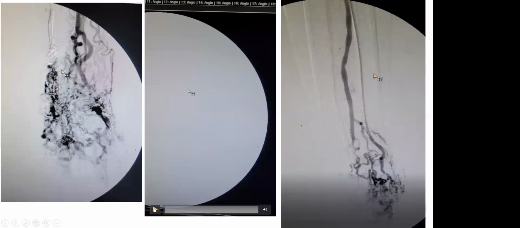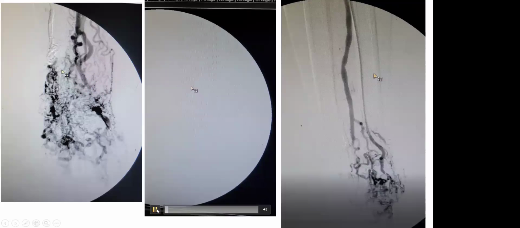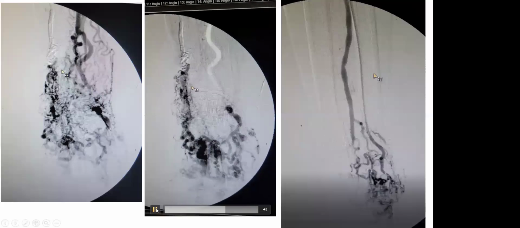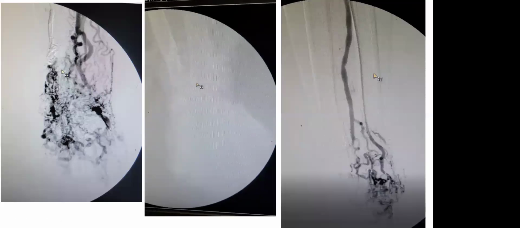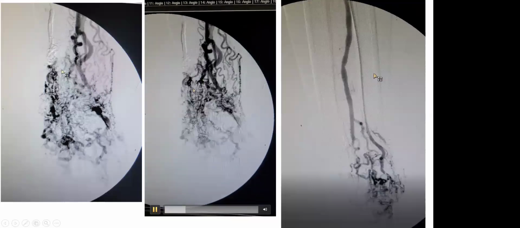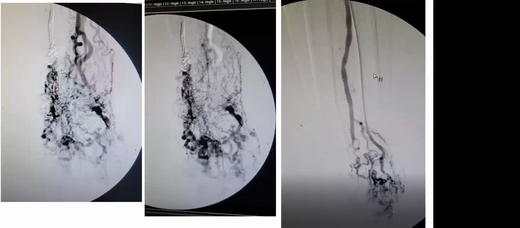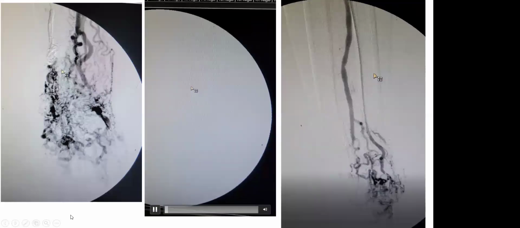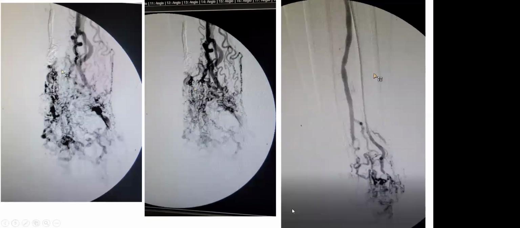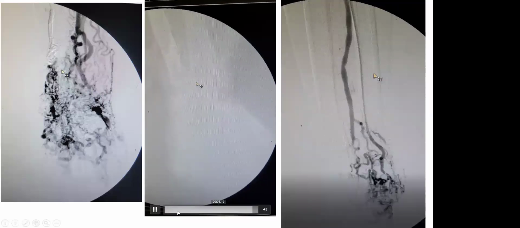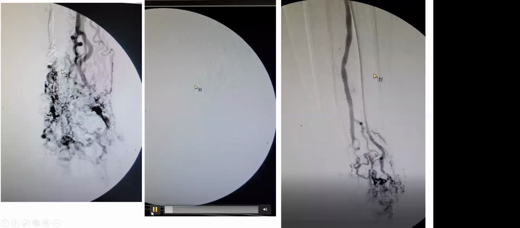And what we did is that we started going into each blood vessel that was supplying the arteriovenous malformation, and were able to give our embolization material. In this particular case, we used something called Onyx, and we also used coils. Coils are basically a metallic coil that we put into blood vessels to close it. And so you can see we do it sequentially. And so you can see the first blood vessel has been blocked there. But the AVM is still filling from the other blood vessel.